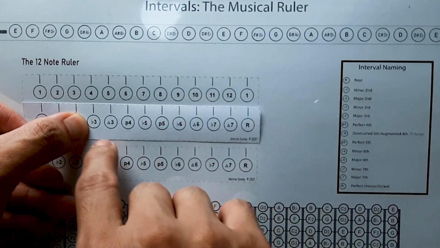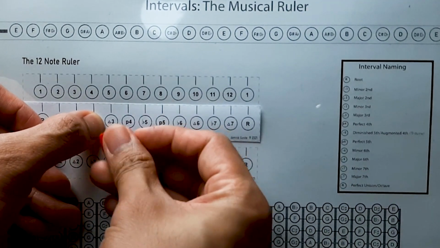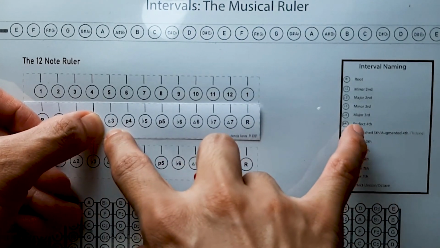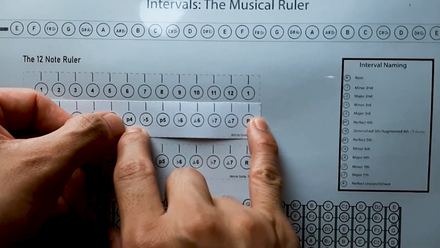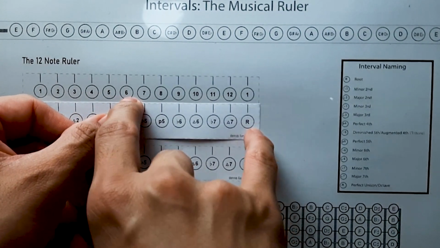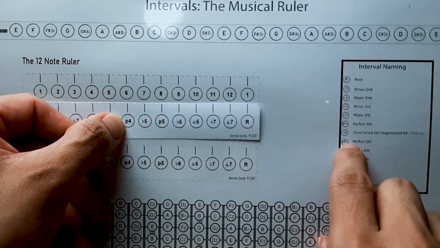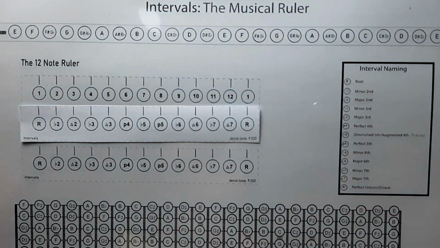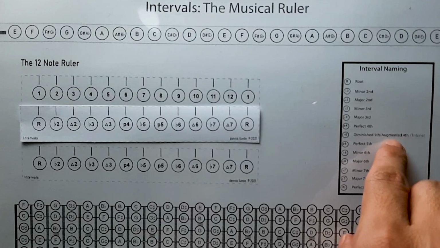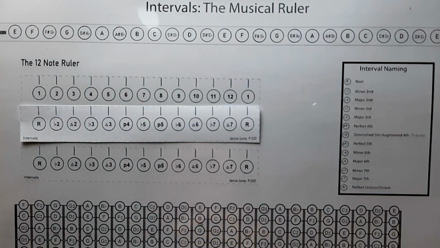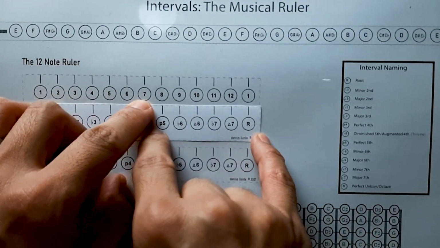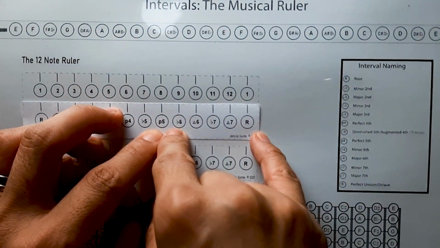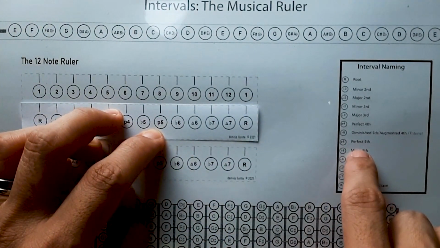Major 3, because of the delta or triangle, is the fifth note. Major third. Now, perfect fourth would be the sixth note. Perfect fourth. And then flat 5 or diminished 5, or sometimes we call it augmented fourth or the tritone, would be the seventh note, what used to be 7. The eighth note is perfect fifth. We call that perfect fifth.